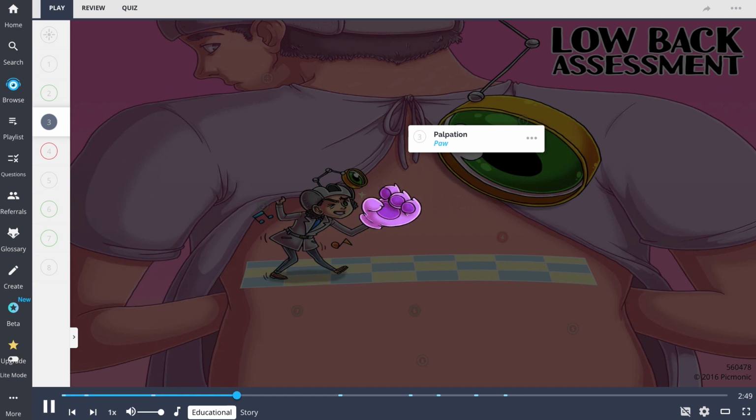Next up, we use palpation, indicated here as the paw. Be cautious when palpating around painful areas. Assess the spinous processes by lightly pushing and tapping directly over the spine and observe for pain, instability, deformity, or tenderness. The spinous process is expectedly straight and non-tender.